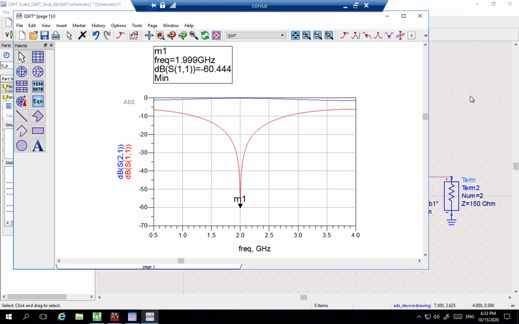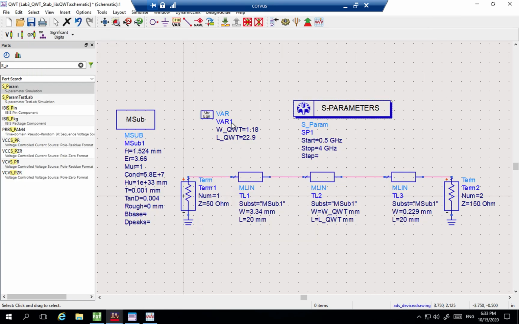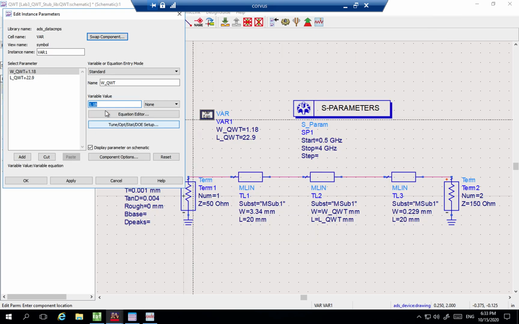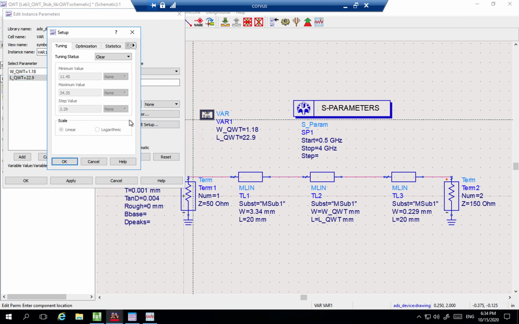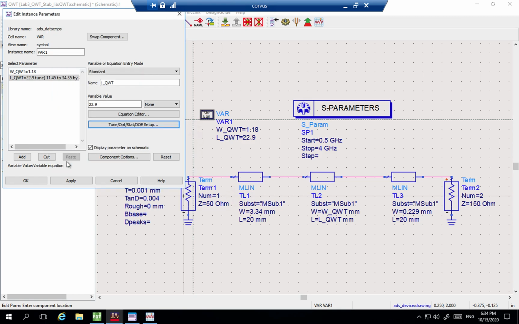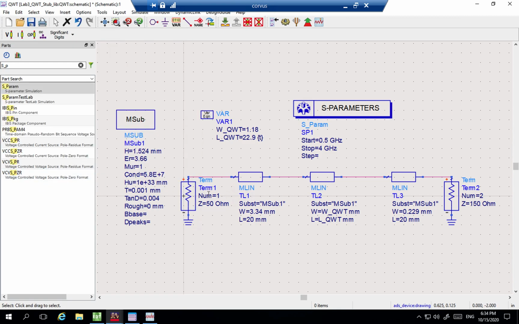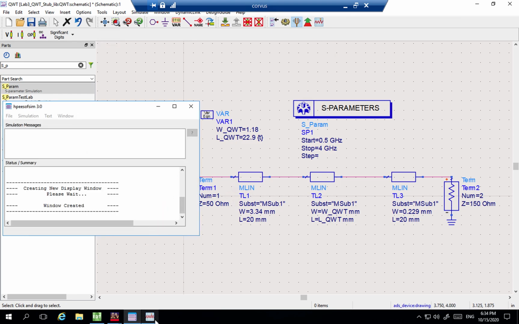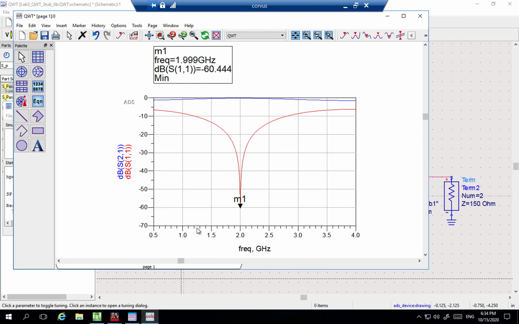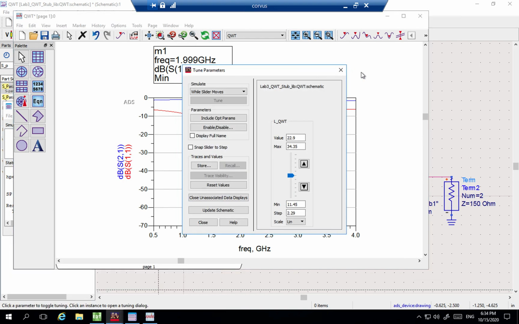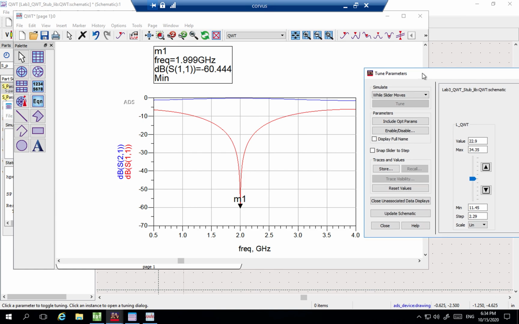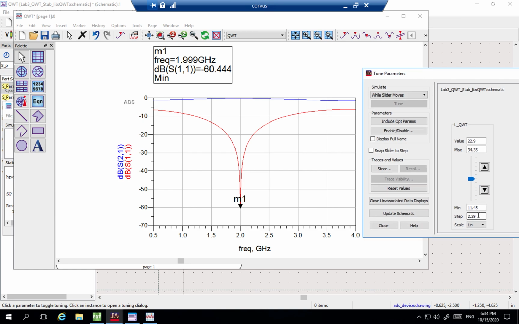All right, so let's go ahead and tune the length of the quarter wave transformer. So we should go into the variable and make the length tunable. Should enable tuning here. Say OK, and then use the tuning fork, and we'll show the results so that we can see how it's changing. So it's probably a very minor change because it's already almost close to 2, so we can make the step really fine, 0.05.